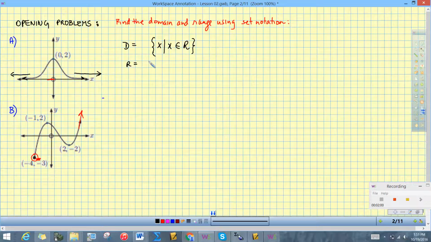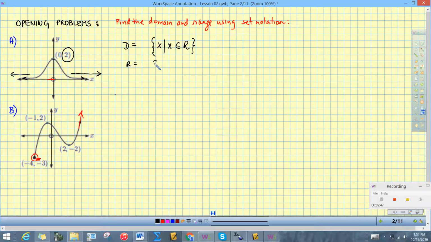Okay? Now, if I'm looking at the range, so for the range we are looking at the possible y values, I notice that my y values seem to start at one spot and end at another spot. So I know for sure that my graph is coming up to the point 2. So I know it's going up to 2, and it's getting closer and closer to 0. However, the 0 point is never touching. The y's are never actually touching the 0.